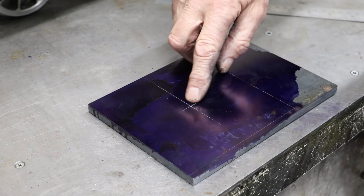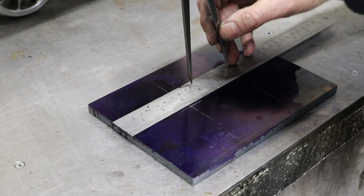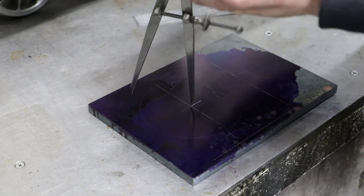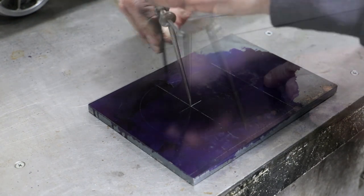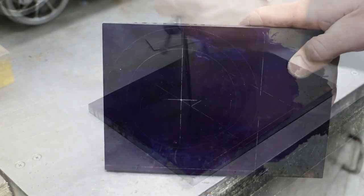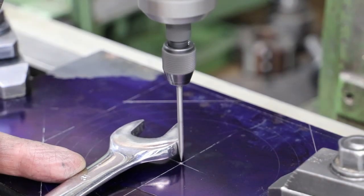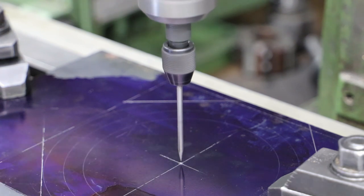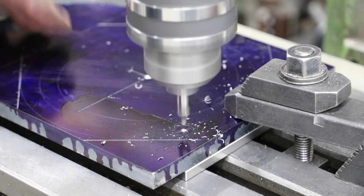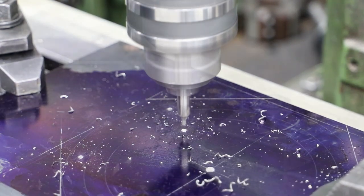For the stock, I mark out the centre lines and centre punch it accordingly, then mark out the various features I'll be working to. Moving the stock onto the mill table, I use the centre punch mark to centre it under the quill. I then centre drill and drill eight holes to correspond to the M8 holes tapped in the faceplate.